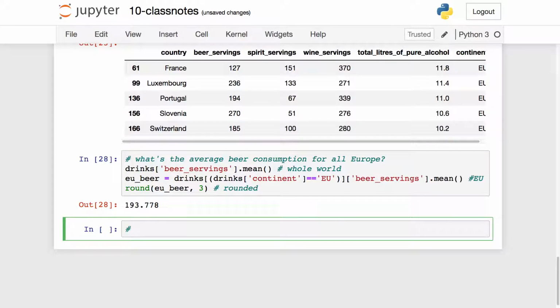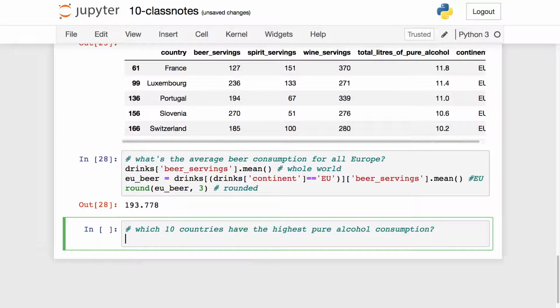Okay, another exploration question. Which 10 countries have the highest pure alcohol consumption? So we can sort the entire data frame by using a sort value.